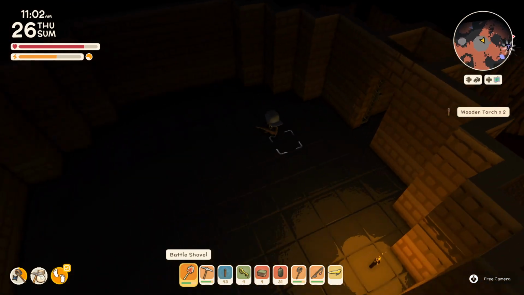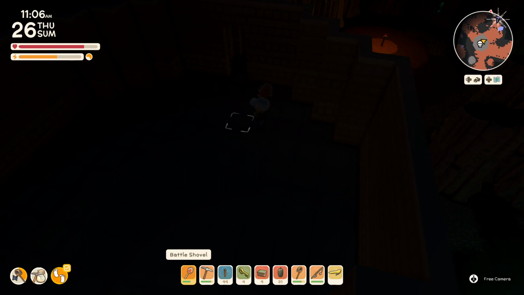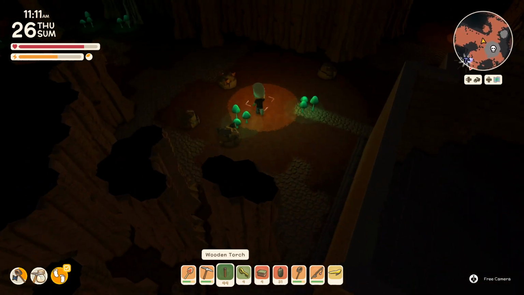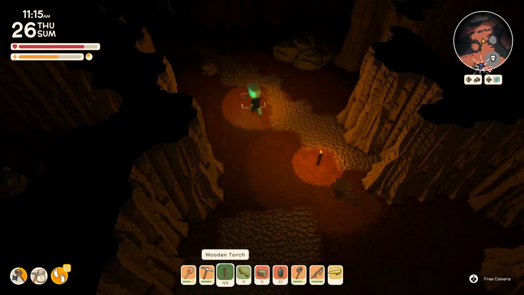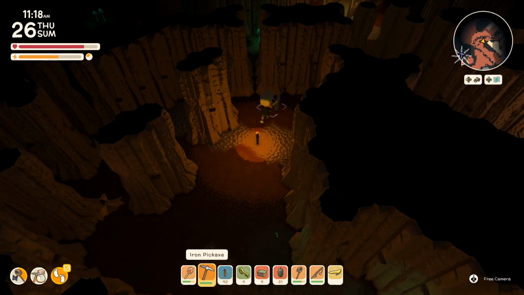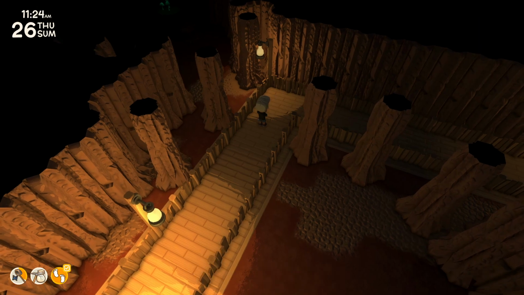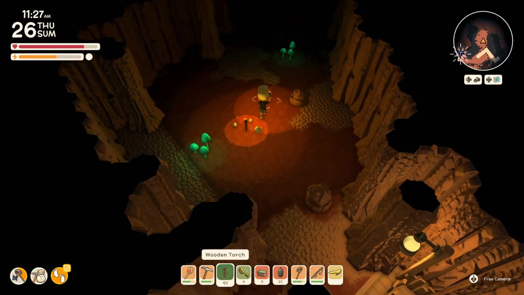Yeah, I definitely should have made some more torches, but that's fine. We'll just hide in the dark. Oh, go away. Kind of seeing which way I want to go here. I would like to find a lake area that has the fish.